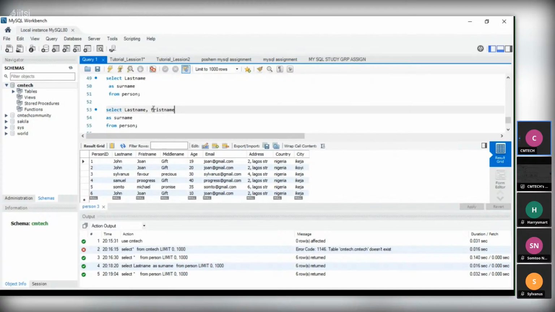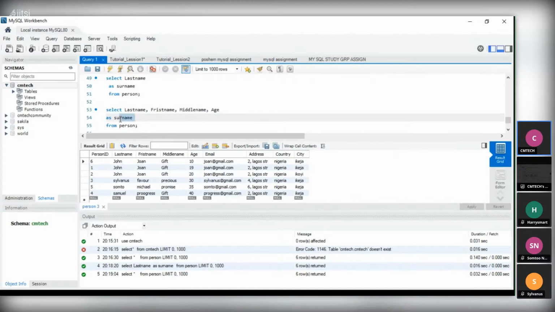The first name should be a capital letter, so let me just copy from here. Copy, and I'll paste it here. Good. So these are the names I want to use.